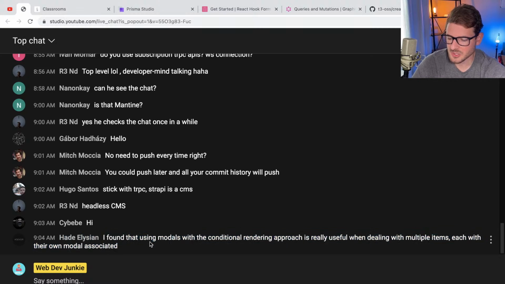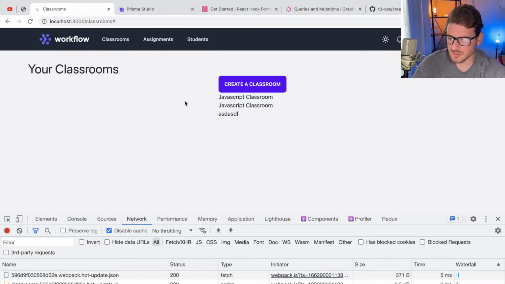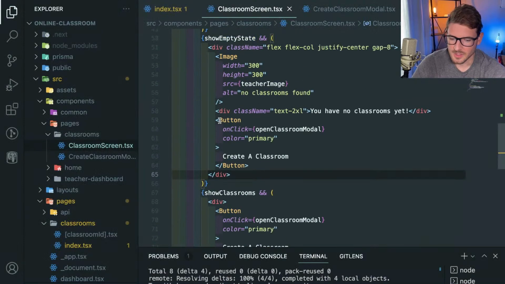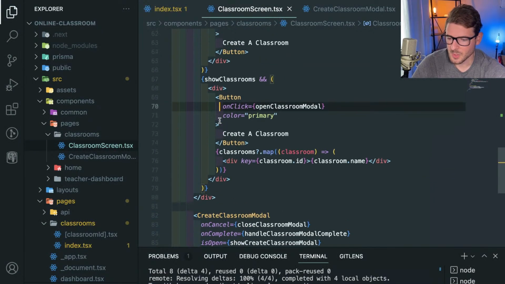Yeah, so I think he makes a good point. Every time, if you want to have different modals attached to different things, it's better to just clear them out. I don't know, I think we're talking about some low hanging fruit here. It doesn't really matter. There are different ways to do stuff. Just do whatever works for your project.